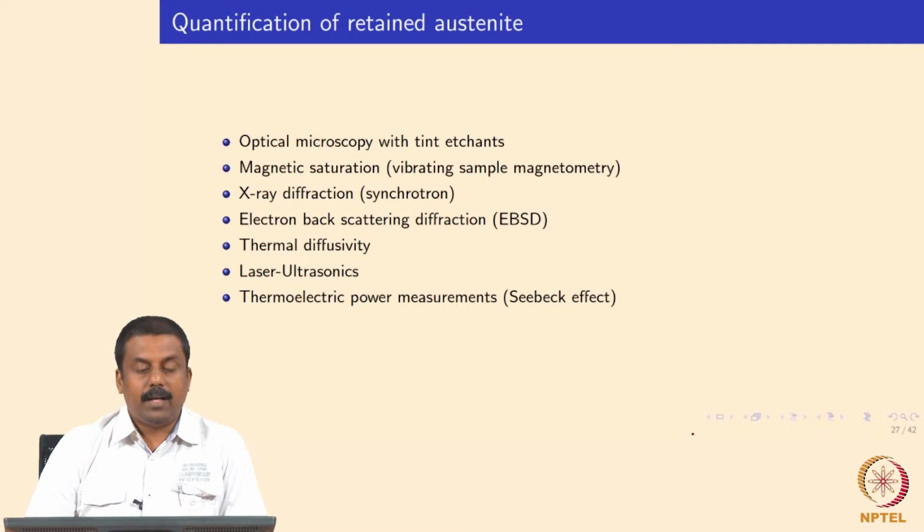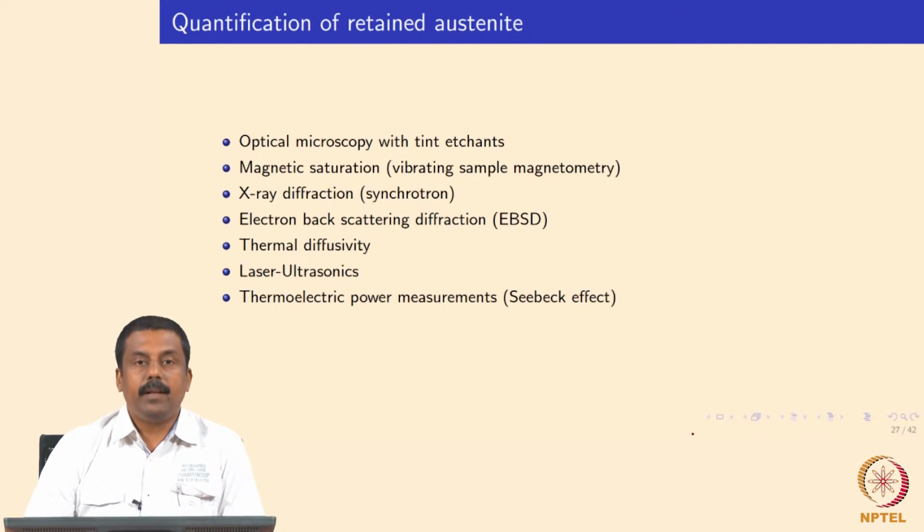Once you have these techniques ready, then we can analyze the retained austenite concentration in the welds, and based on the measurements carried out at varying regions in the weld, we can see how the austenite concentration changes as a function of the weld thermal cycle. Because the weld thermal cycle is not a typical heat treatment done to a TRIP steel, right. So, you may have the peak temperature varying from, say, close to melting point, even above melting point in the fusion zone, to room temperature when far away from the weld center line.